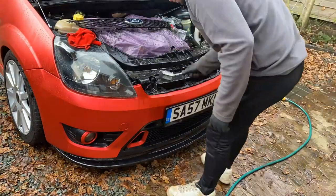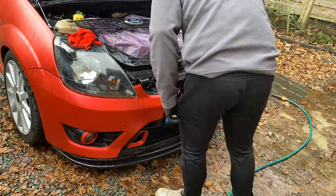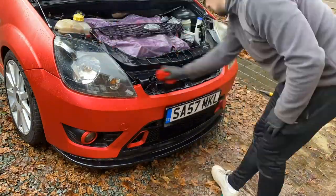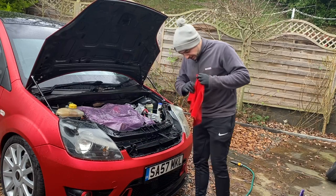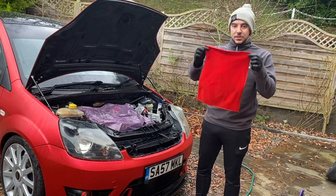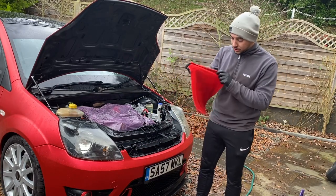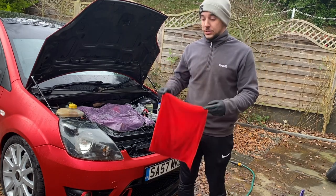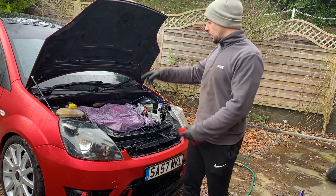And finally, the front slam panel as well. There we go. And I mean, look how clean this microfiber is. We must have got so much dirt and grease off this engine. It's just looking so clean. So that is awesome. Our engine bay is really starting to get there now.